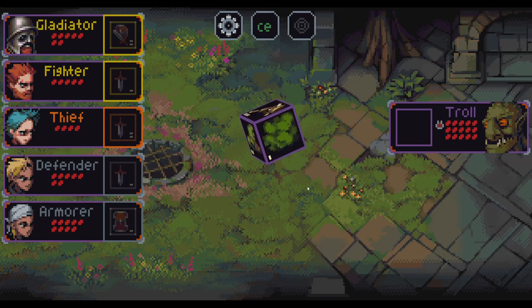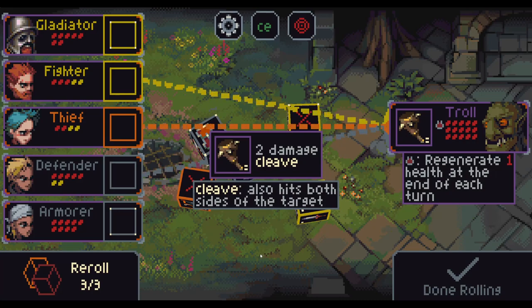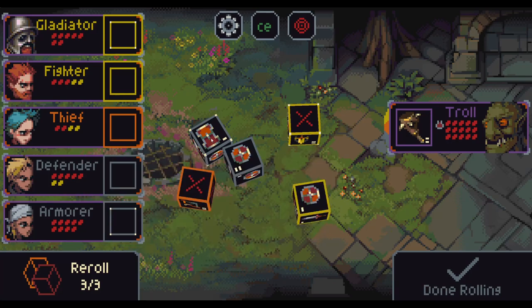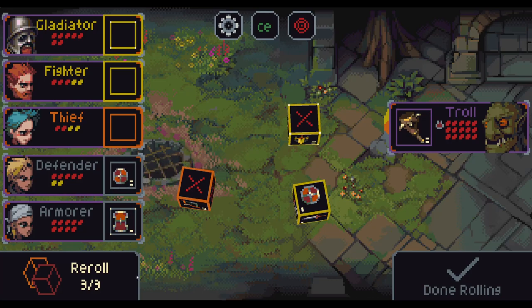Boss fight. Troll. He's going to club 3 of my dudes. Shield 1 and cleave. Shield 2. Also, you have regenerate 1 health at the end of turn. Right. This does damage and shield, right? So maybe I'll grab that. Grab that and I'll roll the rest.